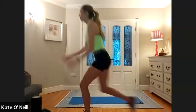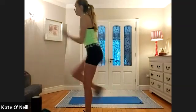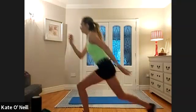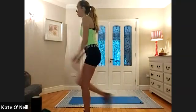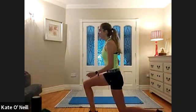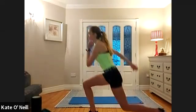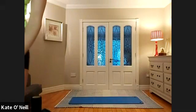Left leg in front, right leg behind — this time, we're going to drive the knee up and then bring it back. Use the arms, bring the arms into it. Eight, seven, six, five, four, three, last two, last one — swap over. Left leg behind, drop it down first, get that leg down. Feel the heel digging into the front leg and drive — keep the toes down also. Drive the knee up. Three, two, one.